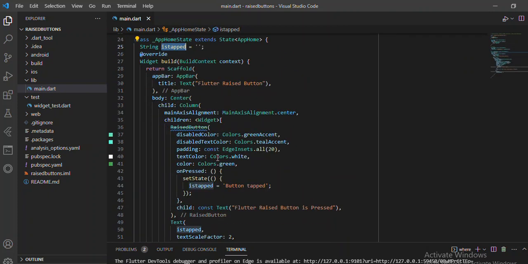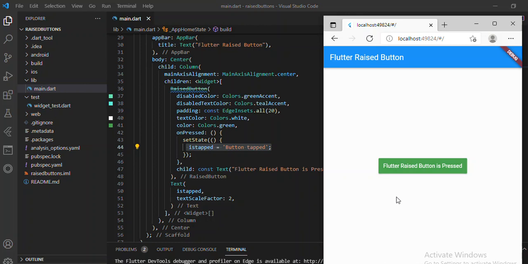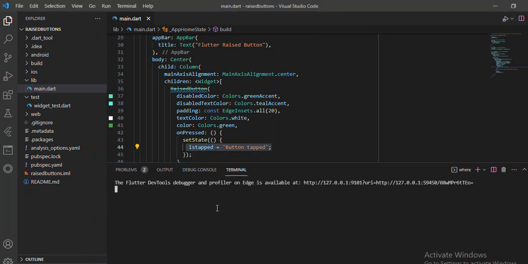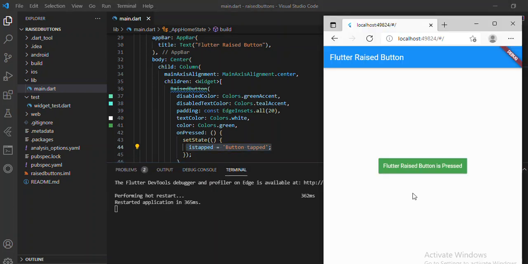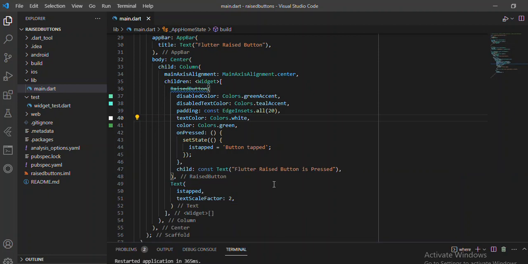And then here I'm defining this button, which, when it's pressed, should give us what we need. So that's good. This should be important to do so that when you click there it should say tapped. Unless I refresh again, in other words it will not work. So if I click there, good, it is restarting, and when you click there, good. So the Flutter raised button is pressed. In simple terms, on pressed should be button tapped. You get that button tapped is coming from here. That when it is pressed, what should happen? The button tapped should be there.